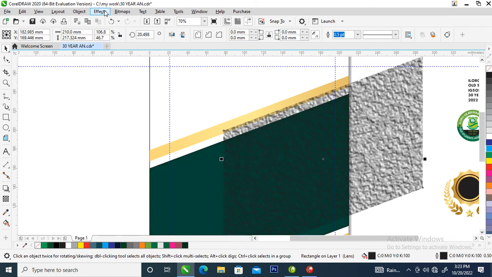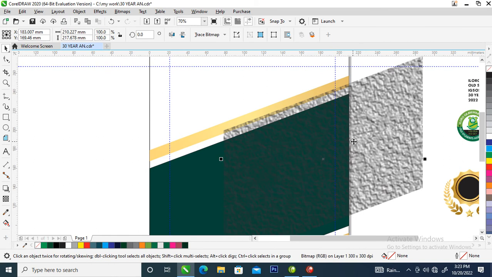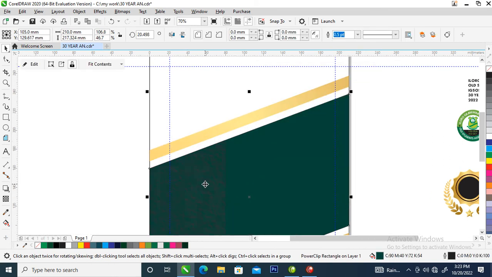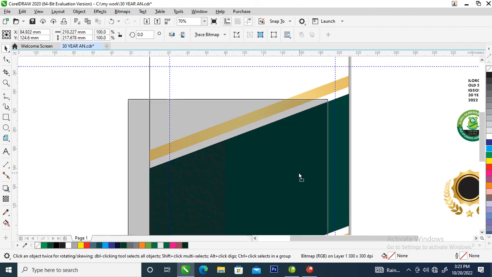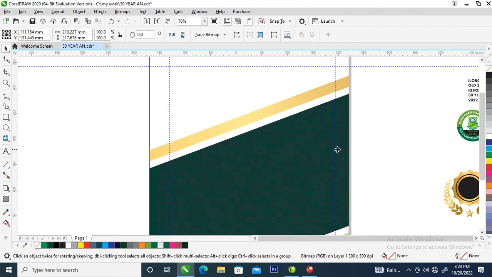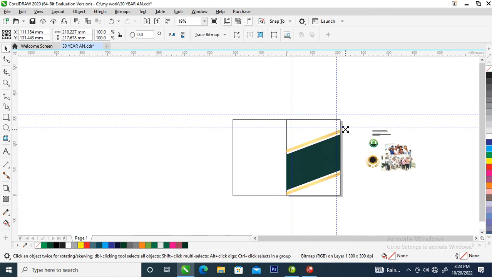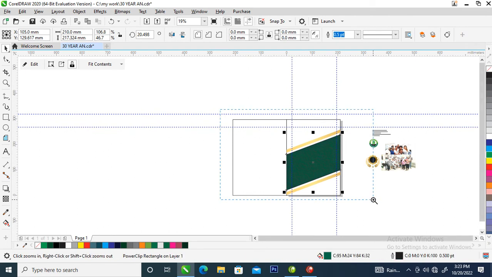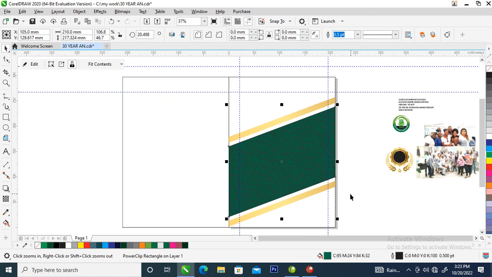Let's bitmap that already, come back to bitmap. Good. So right now Powerclip into place. So let's adjust that. So make it bigger, then make the background a bit lighter to show the effects of what we are doing. Good. So can you see that?